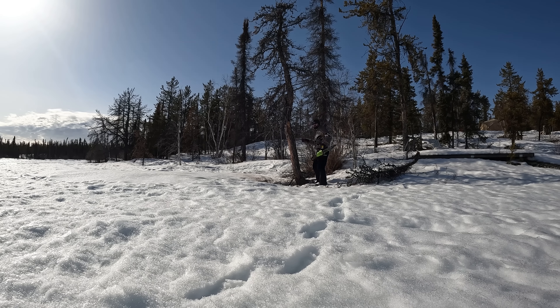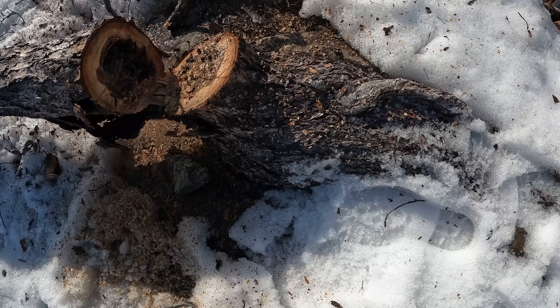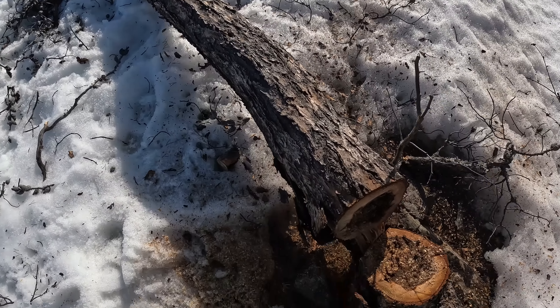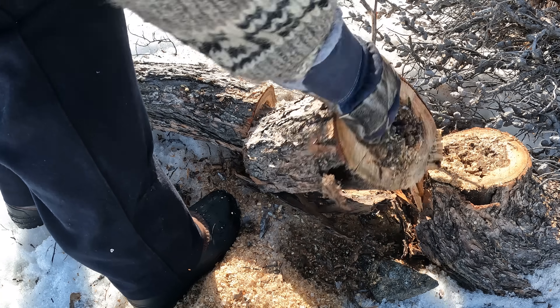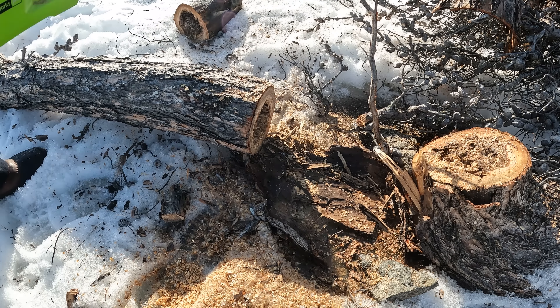Oh yeah, that's really soft — it might be rotten. Yeah, it's rotten at the base, but hopefully it's okay up top. You can see how bulbous it is at the bottom — that's probably just waterlogged. But I'm going to make use of it; I will burn that wood. He's really rotten, but there is burnable wood in there, there really is.